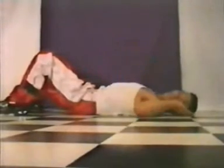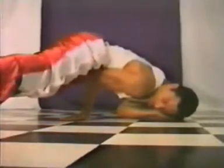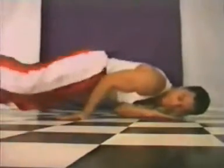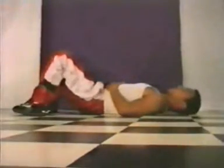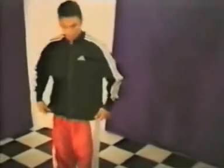In step 2, we'll be practicing the upper section of the windmill. Place left hand beside head to protect face and roll upon your right elbow. Step 3, you want to put on some protective clothing like a jacket or a sweatshirt to protect your shoulders and your body while practicing the windmill.